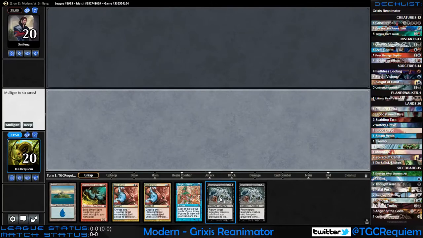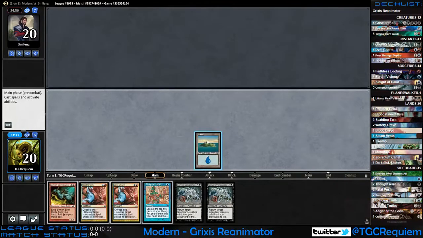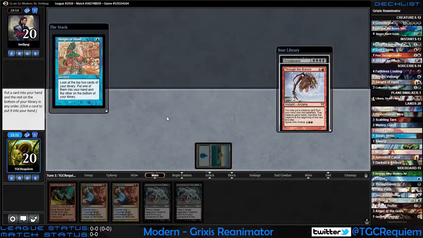And we could end up potentially setting ourselves up really well in that regard with having the Goryo's Vengeance and, you know, who knows, possibly we draw into like a Griselbrand to throw in the graveyard. I actually think I'm going to keep this. It is a little bit of a risky keep. I will definitely confirm that. Opponent's probably going to think we're on Storm with the Sleight of Hand.